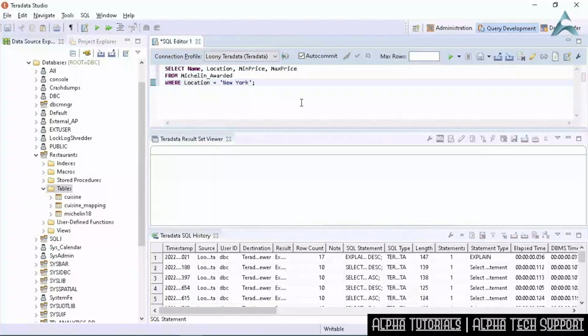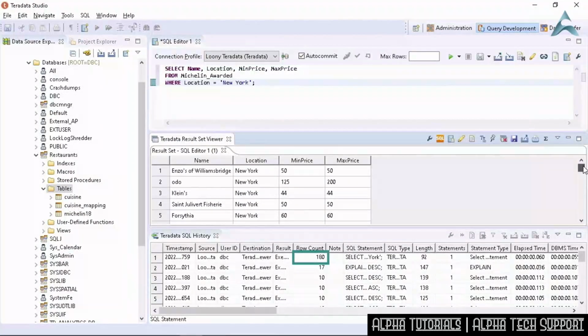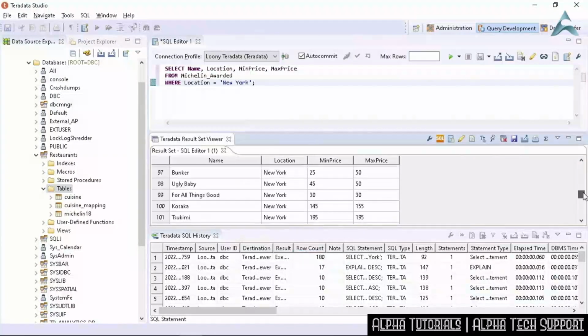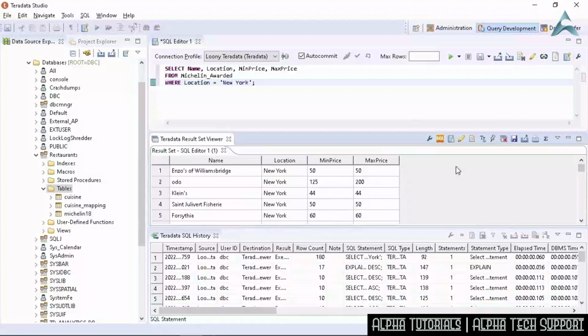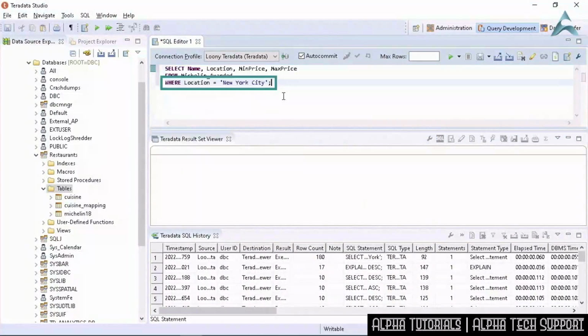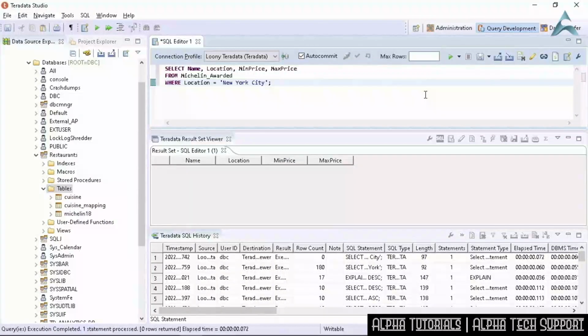We will now focus on update and delete operations on the restaurants data we've been working with. First, let's take a look at the different restaurants that are located in the city of New York. When we run this, we get back a total of 180 rows. And you'll observe that we have restaurants corresponding to various price ranges in here. And let's quickly confirm that there is no data corresponding to locations equal to New York City. Sure enough, there is nothing.